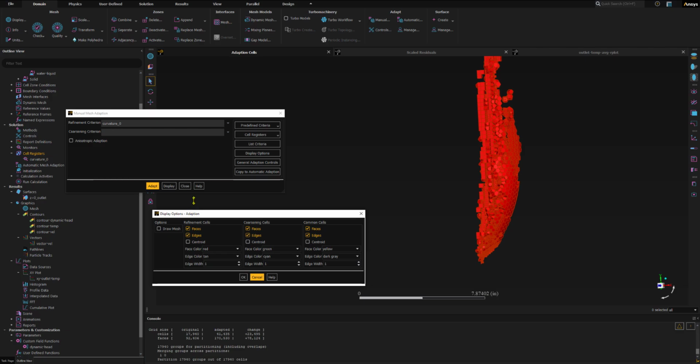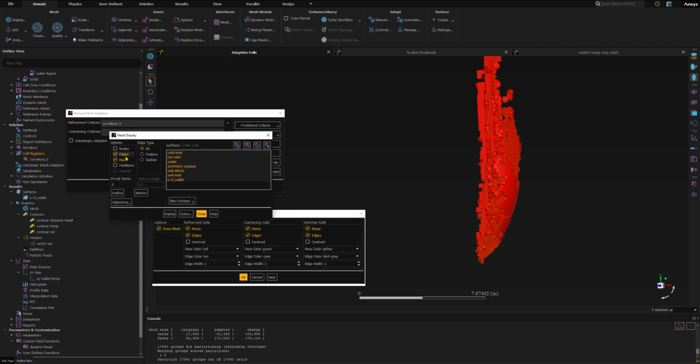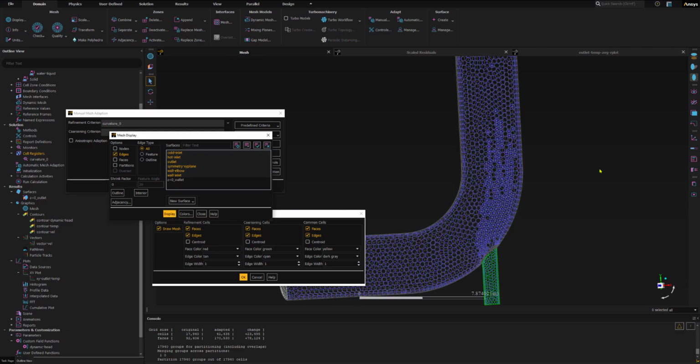So you have this window. First, I will select this option, draw mesh here, and just be sure that only the edges will be selected here. So I will disable the faces here, and I will remove this Z equal outlet also. All the surfaces except this Z equals 0 have been deselected, and in the edge type I will select all, and then I can display and close the mesh display. So you will see here.